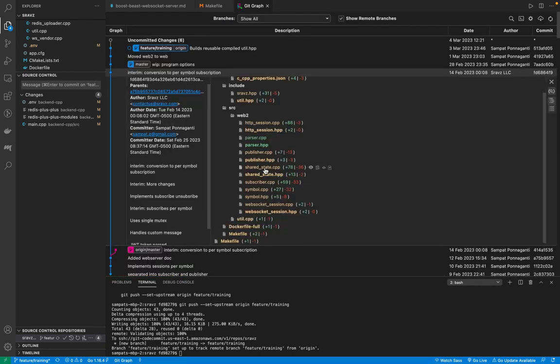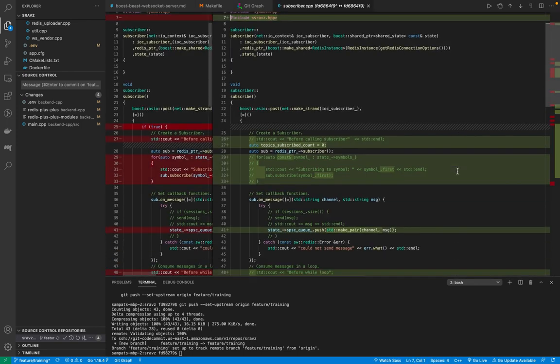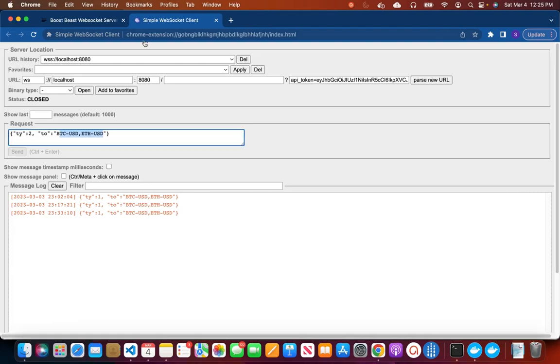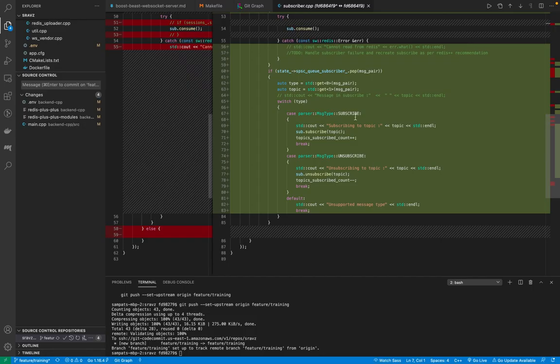Then we change the subscriber.cpp. This is the Redis subscriber. So as I mentioned in the architecture, the Redis subscriber will listen to this single producer, single consumer queue, and based on the message it receives, if it is a subscribe request to a particular topic, say for example Bitcoin, then the Redis subscriber will subscribe to the topic.